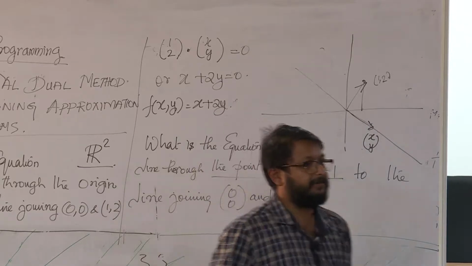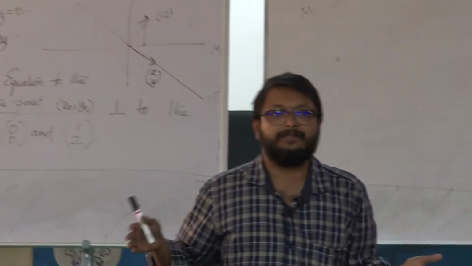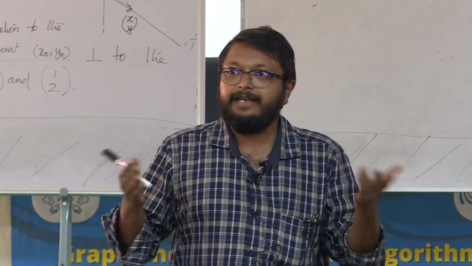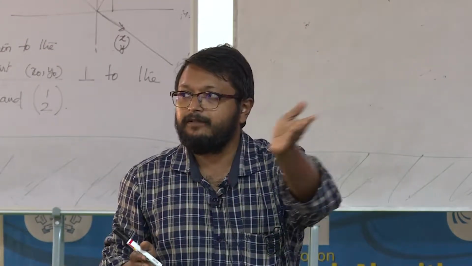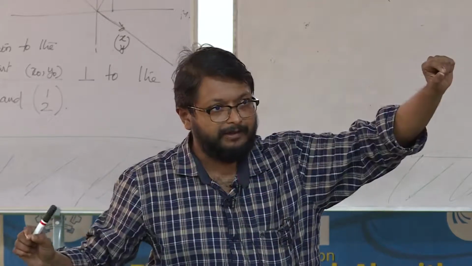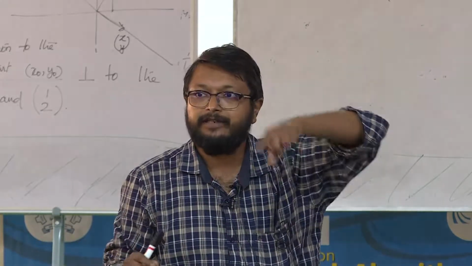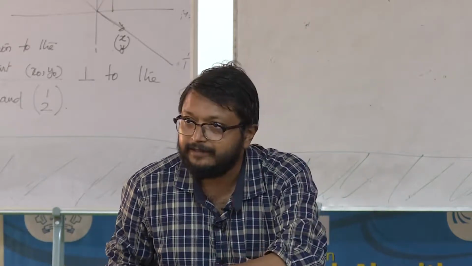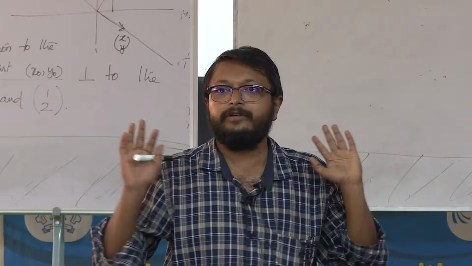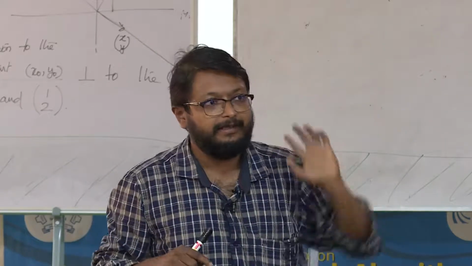Ax plus by equal to 0. So that is the standard equation to the line through the origin, right? So any line will be perpendicular to some AB. So Ax plus by equal to 0 represents the set of points which are perpendicular to the line joining the origin with the point AB. Is this very clear? Okay, that is how you have the equation to an arbitrary line through the origin.